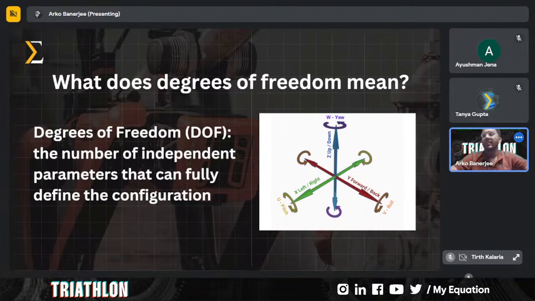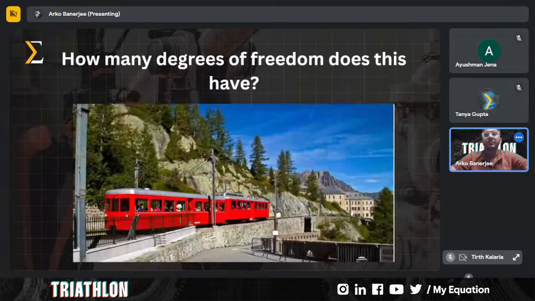Now again, it's the World Cup season that's going on. We'll come to those. Before that, let's see. Right now, this is a train that's moving in a linear path. How many degrees of freedom will this body have, and in which axis? Everyone in the chat. Tanya, just give me a verbal cue when people have given their answer.